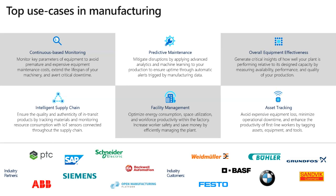So top use cases that we're seeing in manufacturing: continuous monitoring. Again, there's a lot of equipment on factory floors, a lot of machinery, and every downtime that happens on a manufacturing floor is a big loss. I used to do assembly on production floors, and anytime one of the pieces of equipment went down the line, we would have to completely stop the line. Myself would have to fix the pick and place machine or hurry up and grab a maintenance person. You can imagine all of the workers on that line not doing anything, because if one machine goes down on an assembly line, there's nothing else for those folks at the end of the line to keep going. So that's a huge reason why they want to make sure these machines are connected, to lower that downtime.